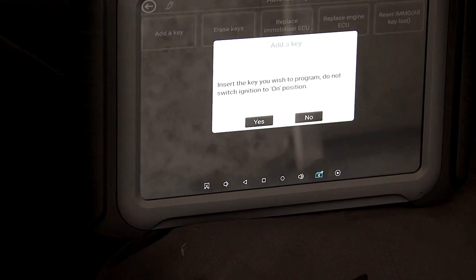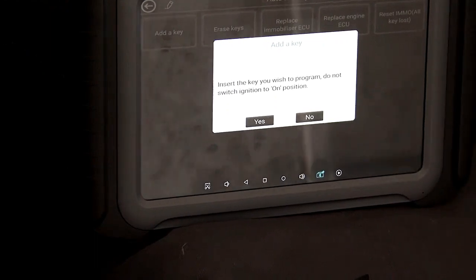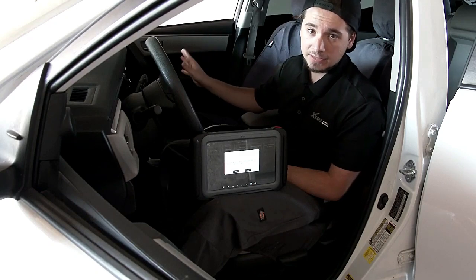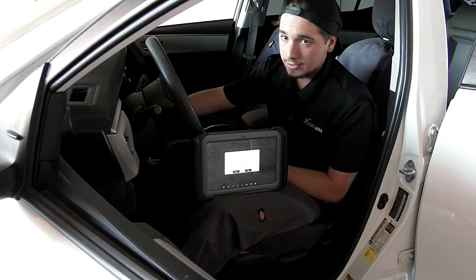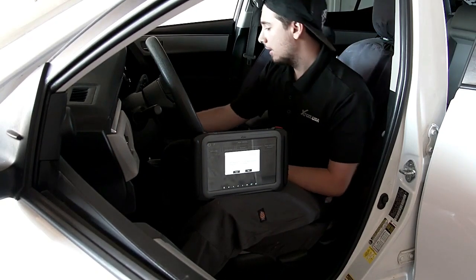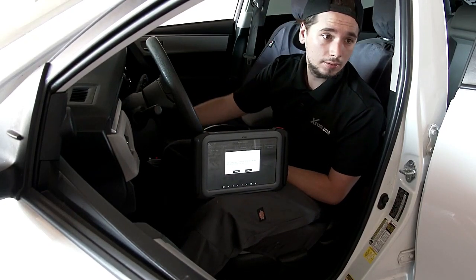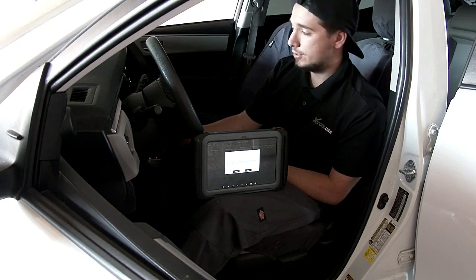And so now it's saying insert the new key into the ignition. Security light on the dash stop blinking, which means our key is successfully programmed. So what I'm going to do is I'm going to take my key out, I'm going to put it back in, and we're going to try to crank it with our new key. And perfect, the car starts right up.